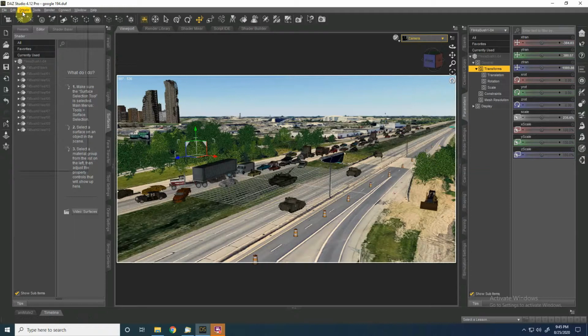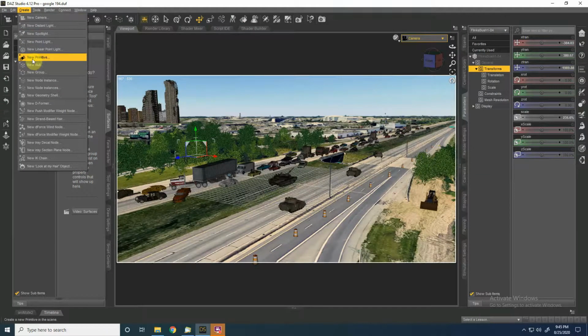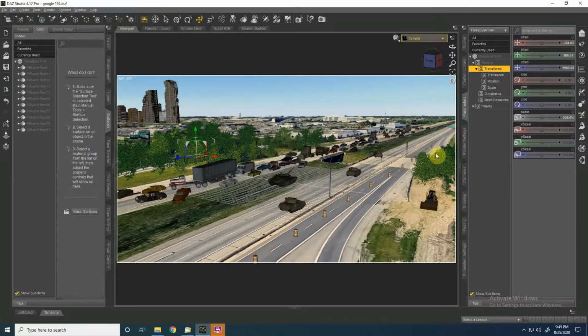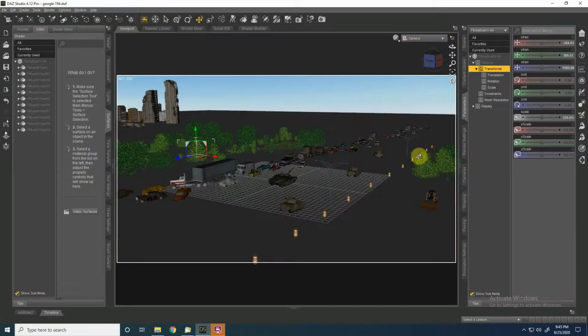Is create a plane just to give me something to work with. Let's make it big. Don't need too many divisions because I'm not really going to render it. There we go. Alright, so that'll give me where everything's setting.